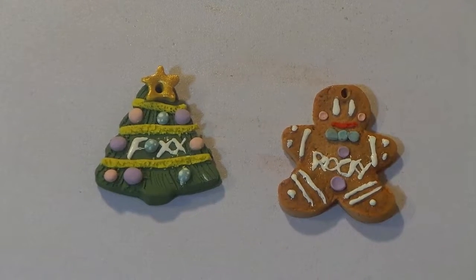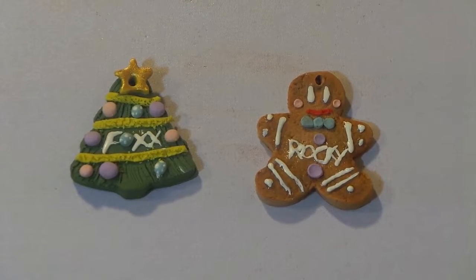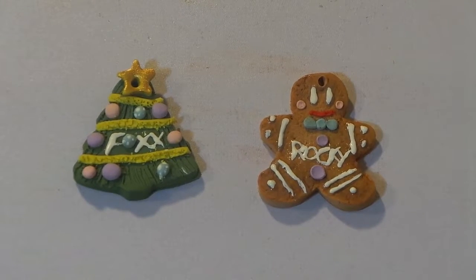I really like the end result, and these make the perfect addition to your fur kid's outfit to get them in the holiday spirit. Now let's take a look at the puppers and their new little tags.